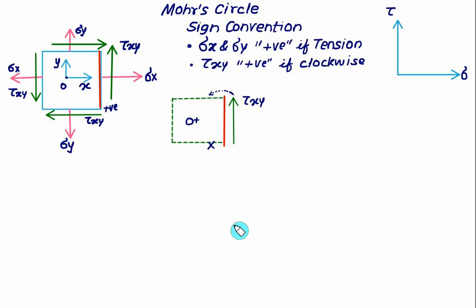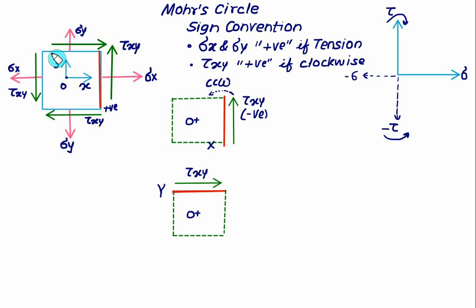So just see the right face here, which is the x face, and on this one the shear stress is acting vertically upward. If you check the rotation of the shear stress about point O, it will be anti-clockwise. If the rotation of the shear stress about point O is anti-clockwise, then this value of tau xy you have to take as a negative value, and you have to plot it below the sigma axis. So this axis is the tau axis, but this side is negative. This rotation is anti-clockwise rotation, whereas this rotation will be clockwise rotation. On this side we have to use positive sigma and on this side you have to use negative sigma.